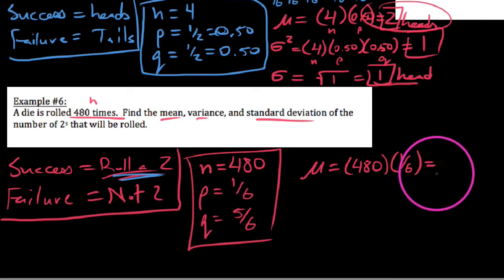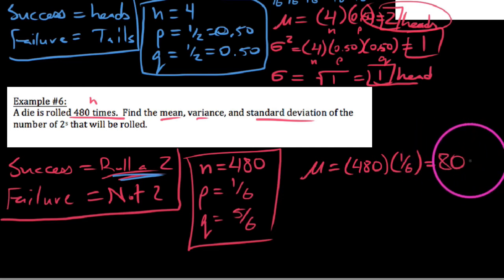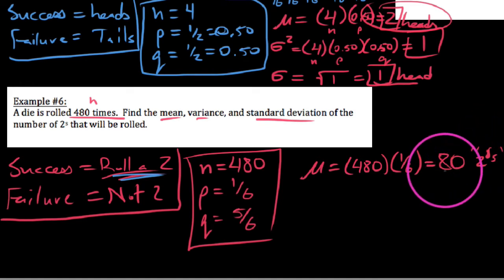And a 6 to 480, let's see, 6 times what would be 48 here? Well, 6 times 8 would be 48. So we say this would be 80. And I want us to think about this, 80 2's. We would get 80 2's when you roll this. But think about this. Of the 480 here, a sixth of them would be 2's, theoretically. So I would expect on average to get about 80 2's.